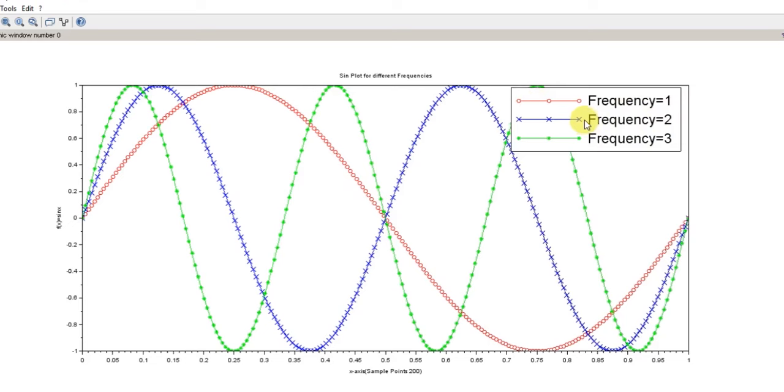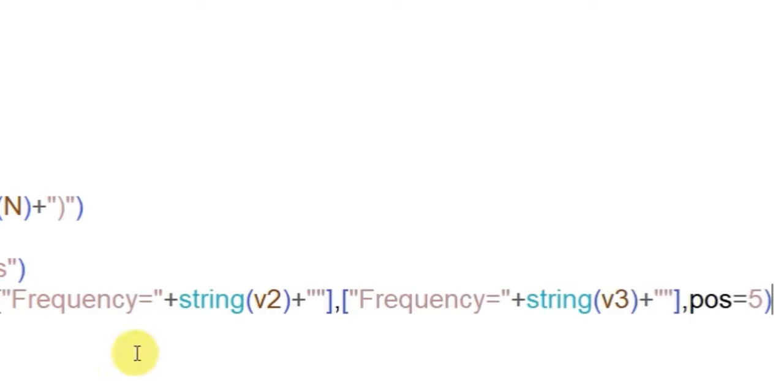So this is the power of storing those variables and changing them, which you learned at the start of this tutorial. Now one problem with legend is that if we plot something and want it to show up in here too, this legend simply blocks the view. We can change its position by using the pos argument, but the best one I use is this one. After writing the legend, if you write a comma and pos equal to 5, this pos means position. Pos equal to 5 gives you a really cool option.